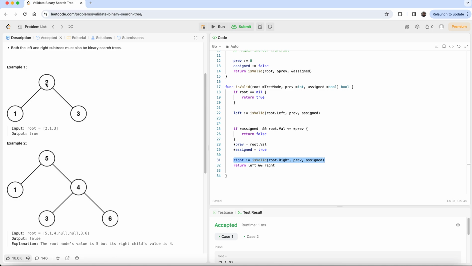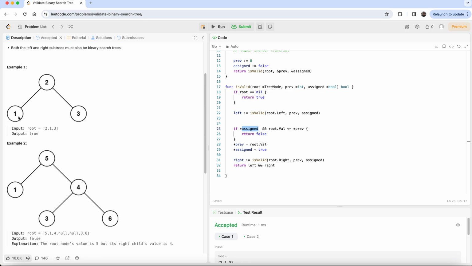So when we call the 2, the left side returns true. And then again we'll go to the right side. Before going to the right side, the left condition already returned true, and there is a pending condition here, and we'll check whether the value is already assigned.